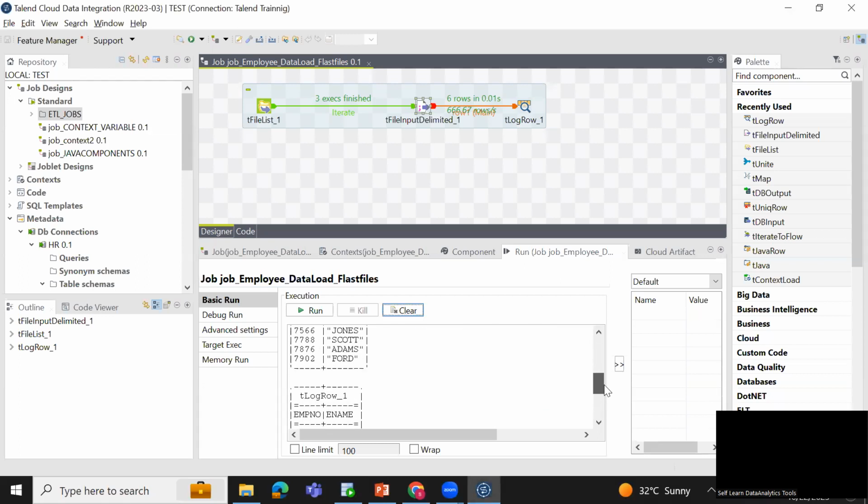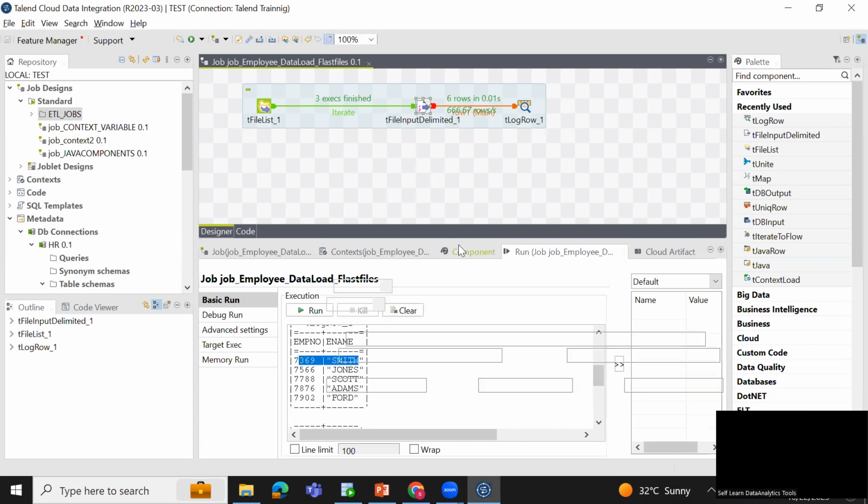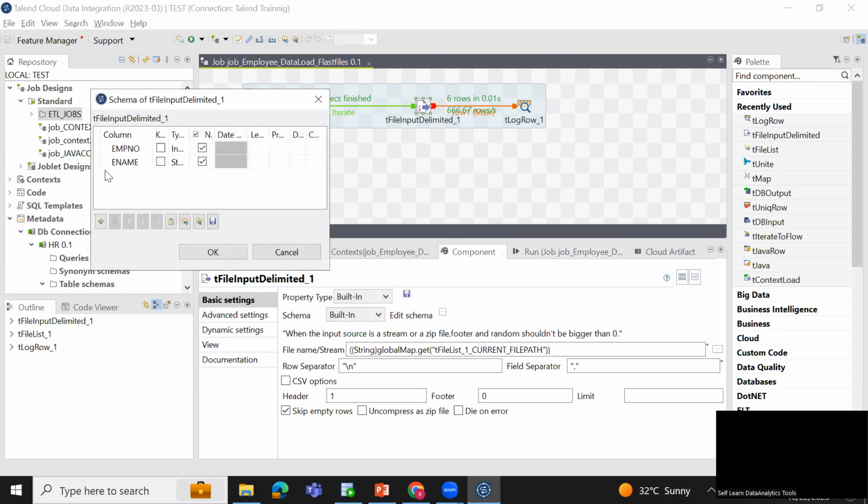If you see, everything is displayed as a separate table in tLogRow. And right now it displays only 2 columns, employee number and ename, because I have provided only those in the tFileInputDelimited edit schema. I have considered only 2 columns.